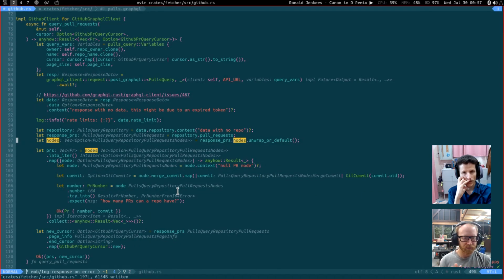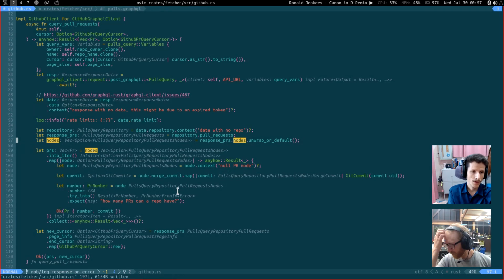Okay. Why are we doing unwrap or default? This is not how I would answer that question. I don't think this code has the answer. The way I would try to answer that question is I'd play around in the GraphQL Query Explorer, see if there are queries that just result in nothing. Default of a vec is an empty vec. Yeah. So this unwrap or default is serving us fine here.